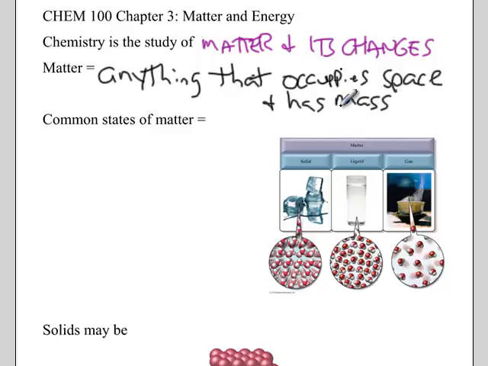Now, in this class, we're going to focus on the most common states of matter, which are shown in this picture: solids, liquids, and gases. So this picture shows water can be a solid, and then this picture is showing the microscopic view of what makes up water, which we'll learn later on: 2 atoms of hydrogen, 1 atom of oxygen. Notice that is the same microscopic substance when you're talking about liquid water and when you're talking about steam. So it's always water, it's just whether it's a solid, a liquid, or a gas.